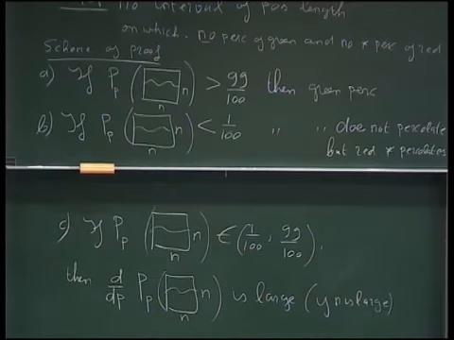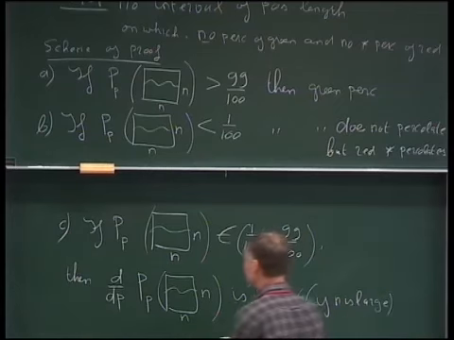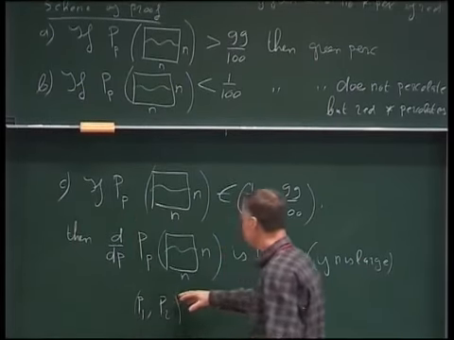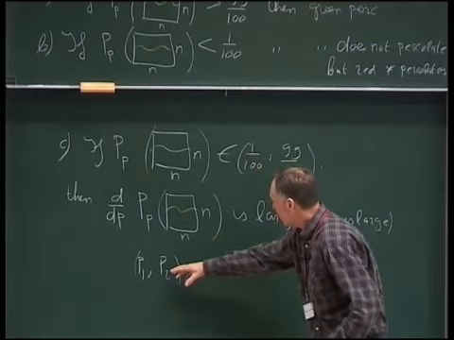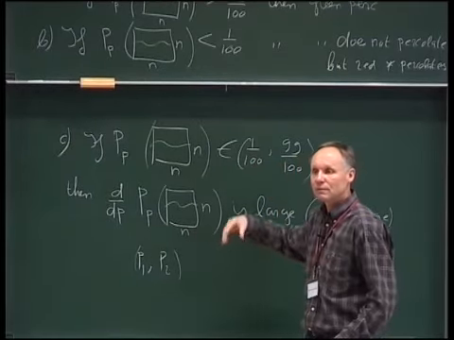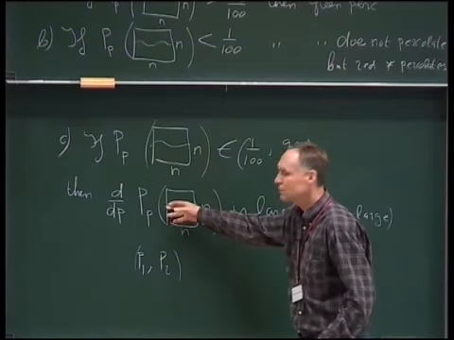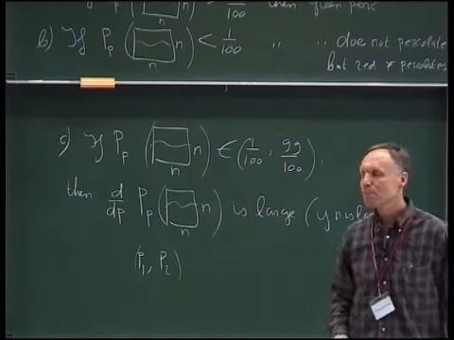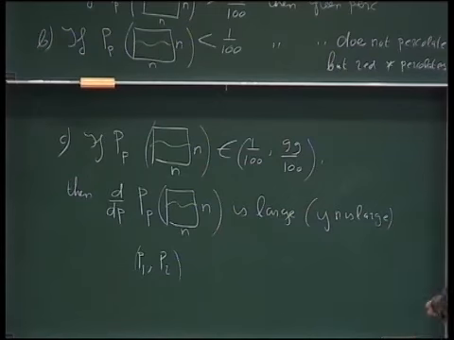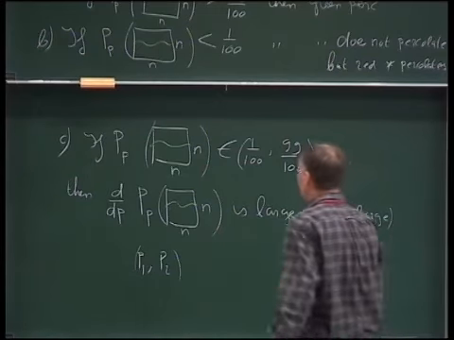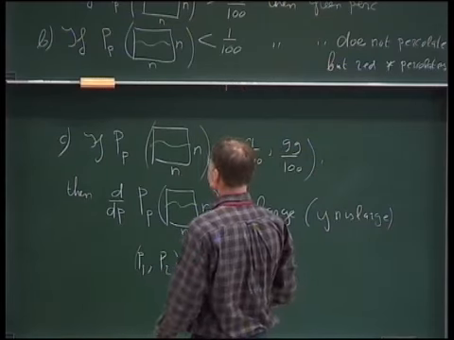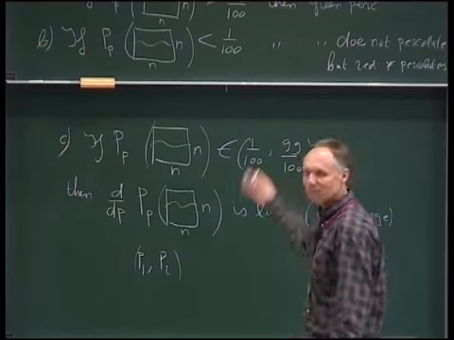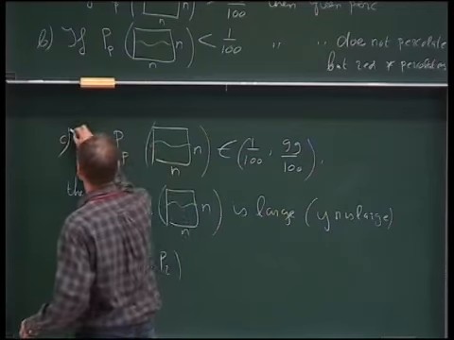But then you get a contradiction because, if we call this interval P1, P2, and everywhere on this interval the derivative is huge, then at P2 the function value would be very large. It would be bigger than 1, but that's impossible because it's a probability. So that is roughly the scheme of the proof. And now again I have to zoom in on ingredients of the proof. There's an A, B, and C, but I'm going to zoom in on this part C.